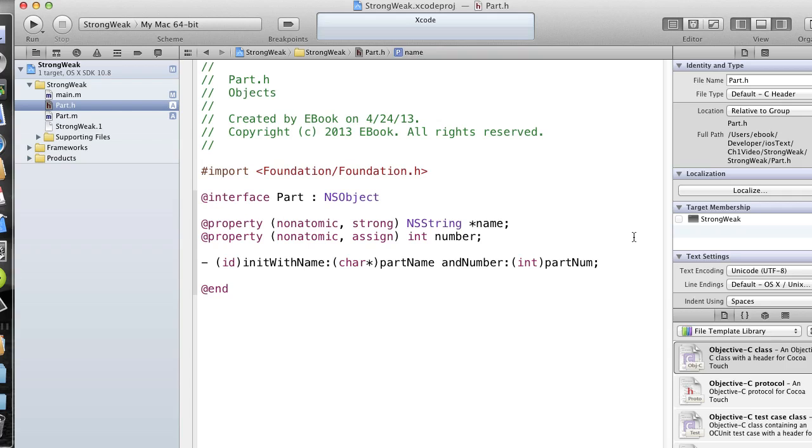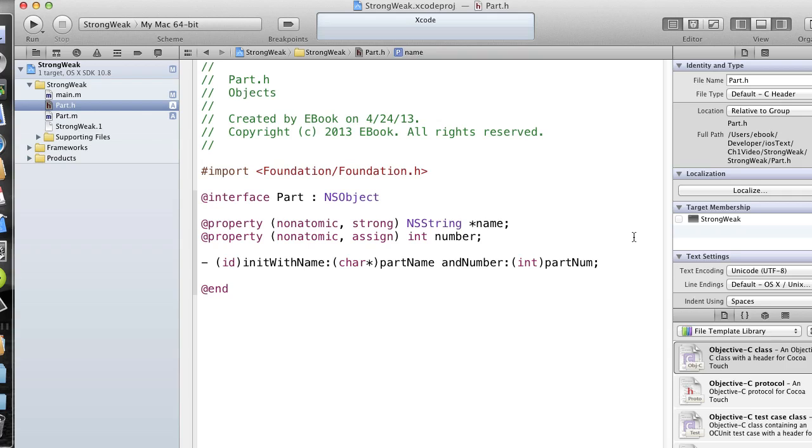So really, when do we use weak? When we get into using view controllers and we're programming iOS applications for iPhones and iPads, and we have views and things like that, typically, and this is a preview, we use strong if the object is an NSString or an NSArray or something like that that we are going to use within our application and want to retain. But we use weak for any subview of the main view that will be immediately attached to the main view.